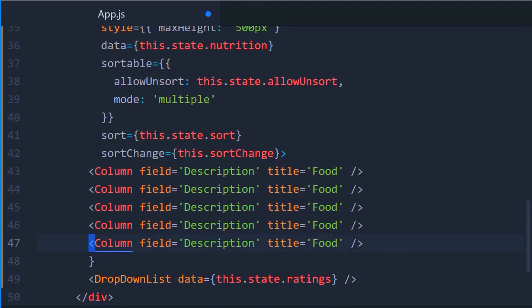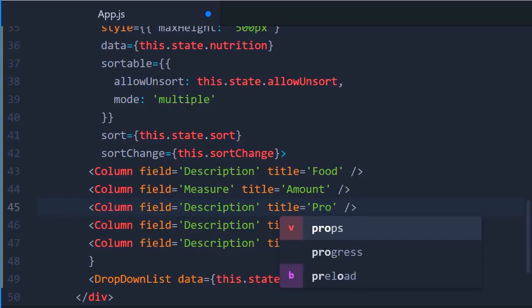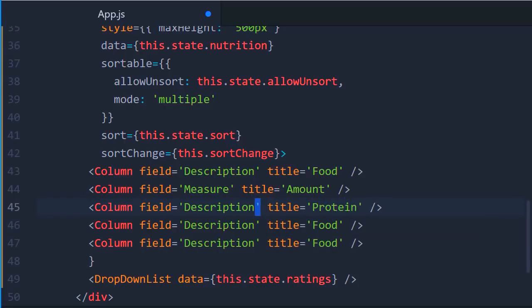So what is the field? If you see here, description is the first one we have, and I set it to food because description was kind of vague, but that's what the data source I have used as the header. Measure also didn't really make sense to me, so I chose amount. It's maybe more readable, but no doubt just putting protein here is much more readable than protein in grams by or per measure. So we just need protein there.